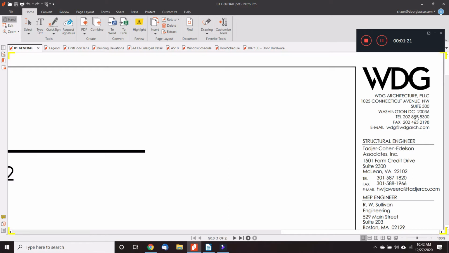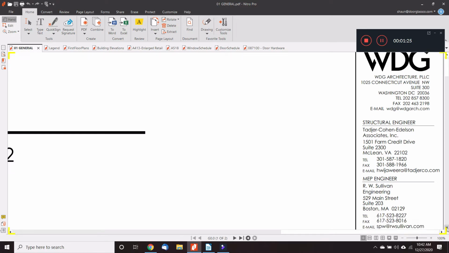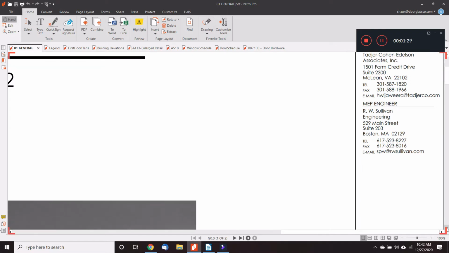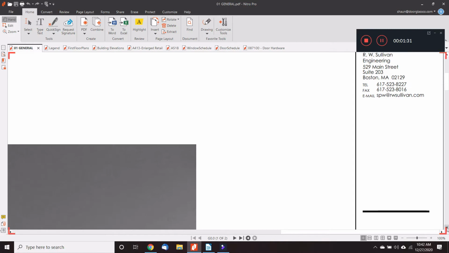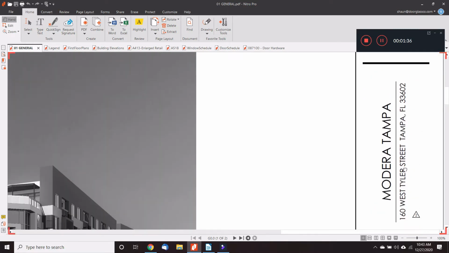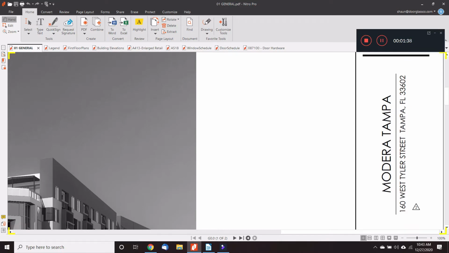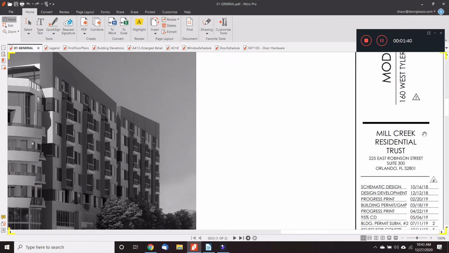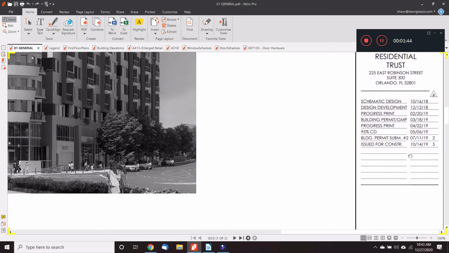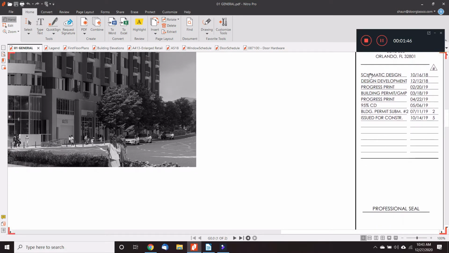We have the architect's information, the structural engineer's information, the mechanical, electrical, and plumbing engineer's information, and then we have the project's name and project information, the owner's information, and then we have a schedule of different, it looks like, drawings.